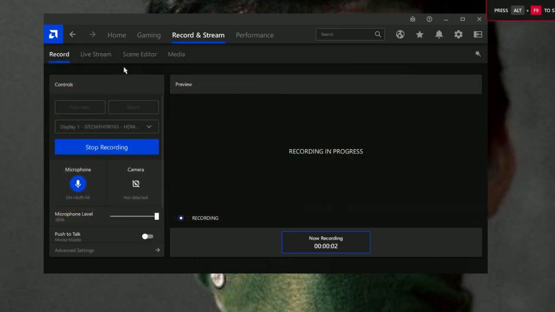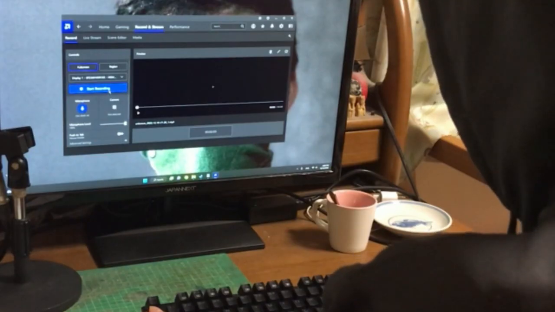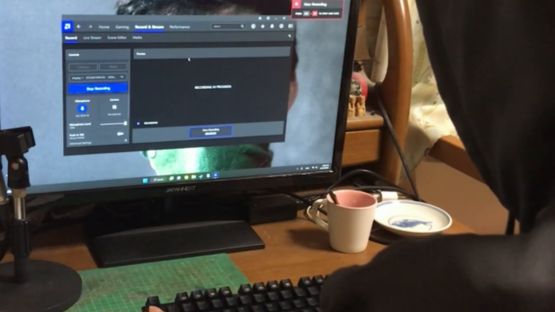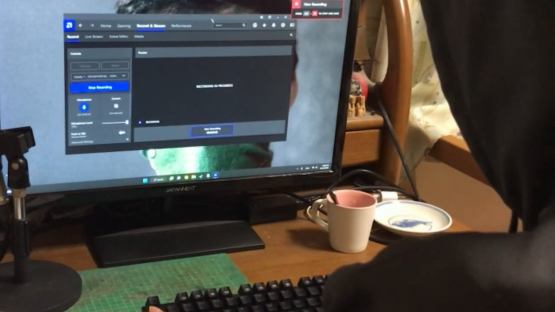And this is when I realized that I am currently recording a recording software that is recording a gameplay, which is kind of weird if you think about it. Just like a recording of myself, recording a recording software, recording a screen.